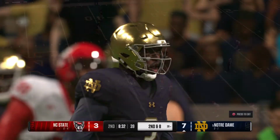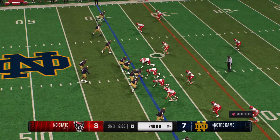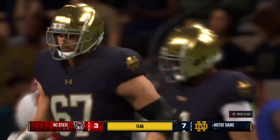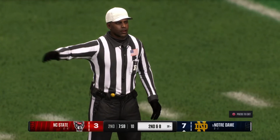And I think he'll give him 2 on that one. 2nd and 8 coming up. Kept it on the ground on first down. Now back to the line. The option look. He'll toss it. He's brought down, but there's a flag on the play. Let's see if it stands. Hold offense.